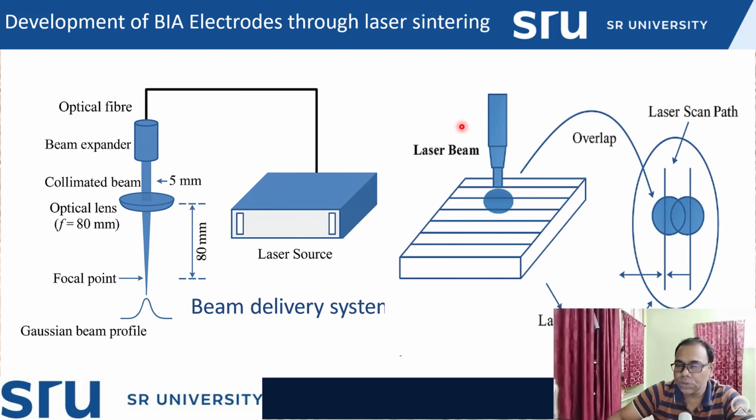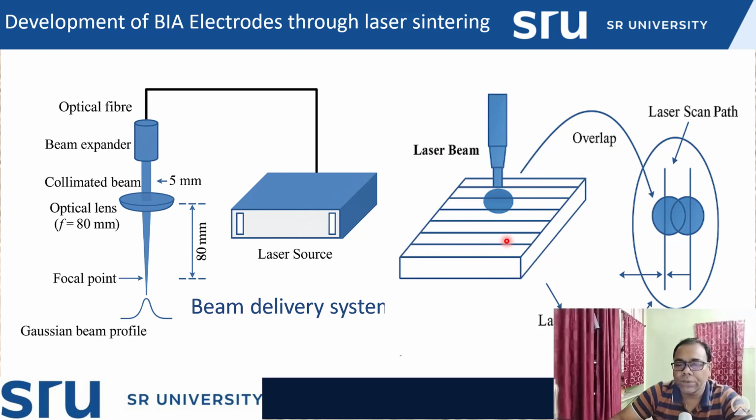Coming to what the scanning profile could be, I have presented the scanning profile here. This is the laser beam. This beam will be moving in this direction. First the layer is scanned, after that it will come this way, then it will scan like this, and then it will come like this, and scan like this, and this will be repeated as per this path only. This is the path we have to follow. So the entire surface area will be scanned, and then the entire area will be printed.